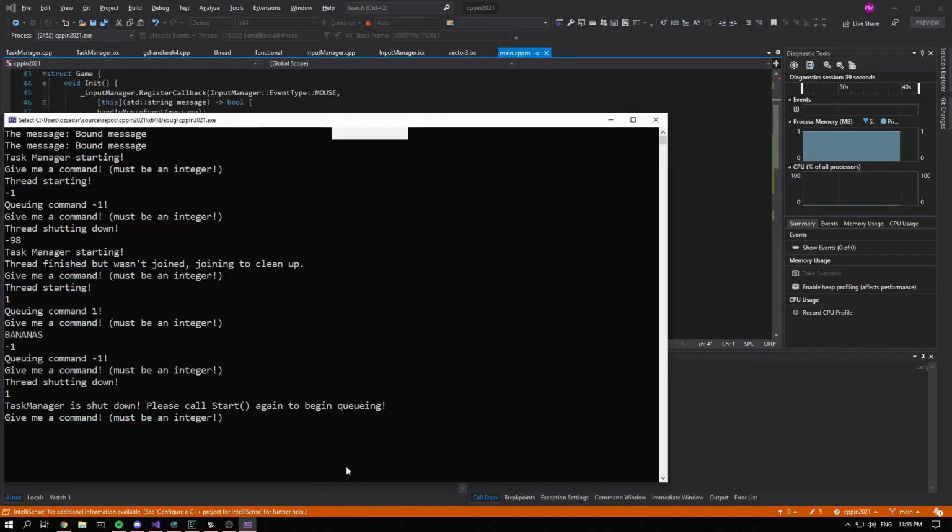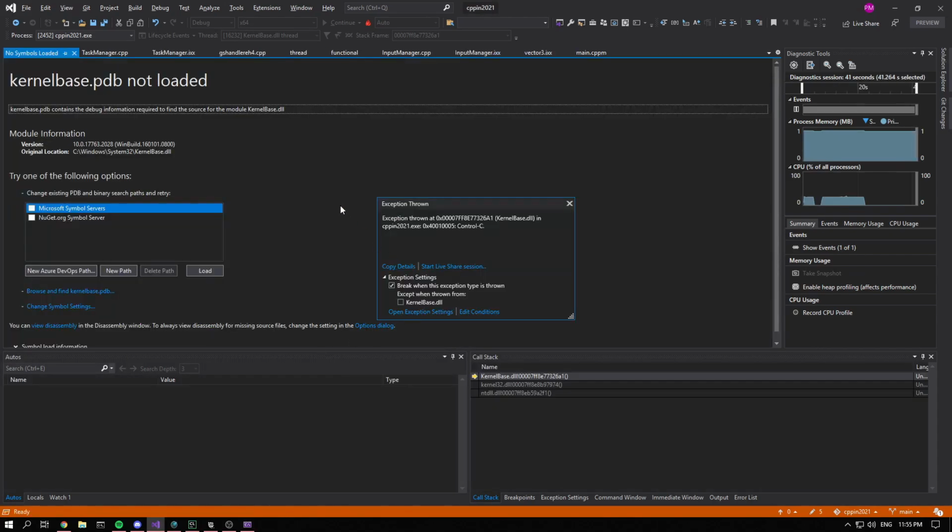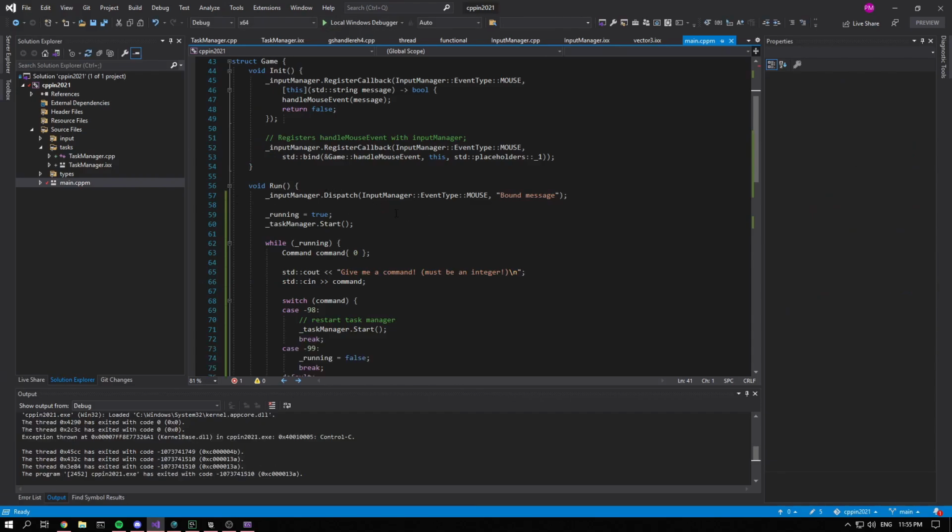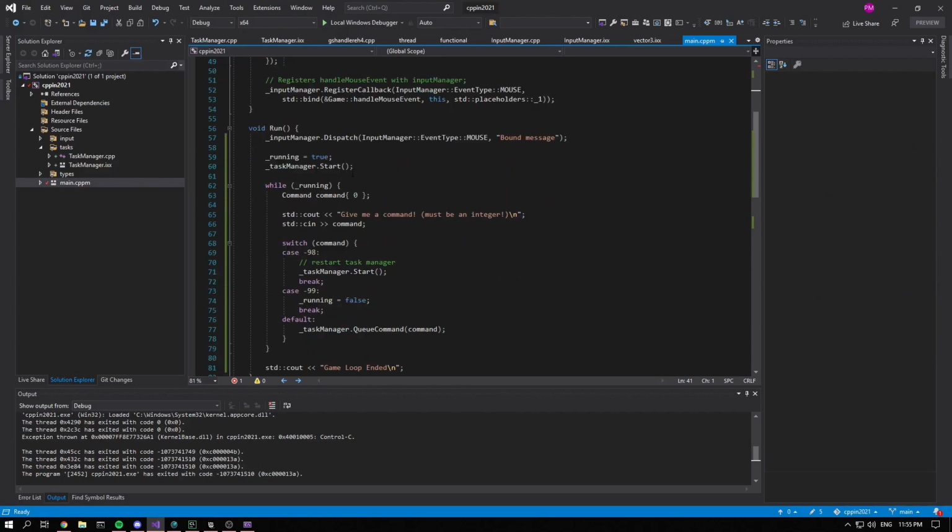TaskManager, alright, so doing Control-C will always give you an error, and you need to implement a signal interrupt to fix that, so we're going to ignore that for now. Let's just assume that we always shut down gracefully with our -99 here.